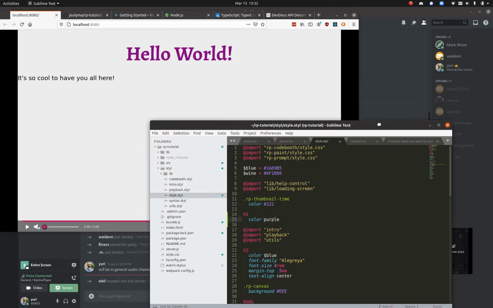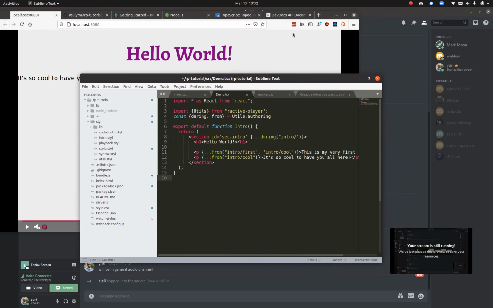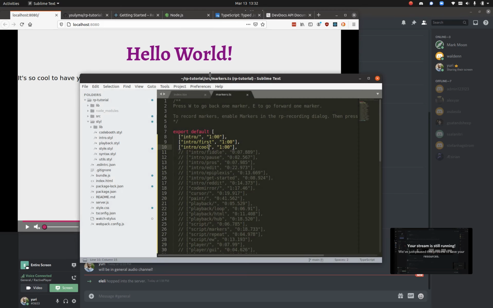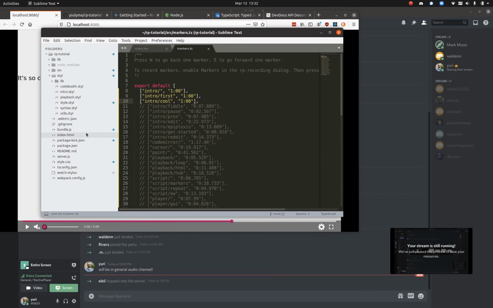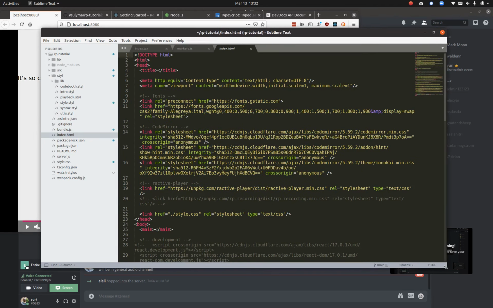Okay, so for recording, we're going to have to enable some recording modes. The recording stuff is commented out by default. Eventually it would be nice to have a slick way of switching between production and development mode.